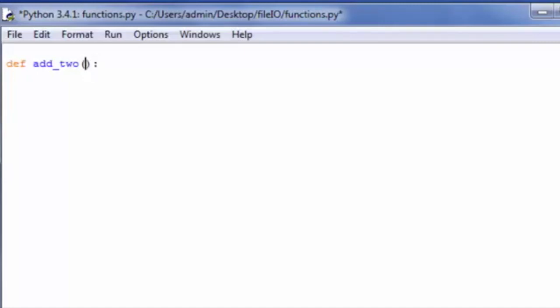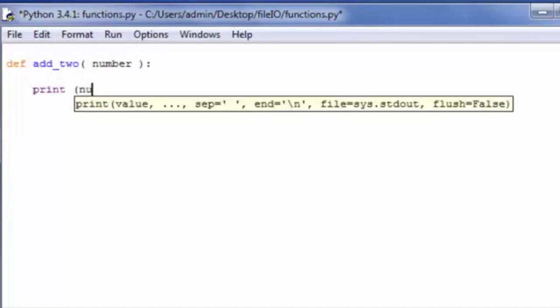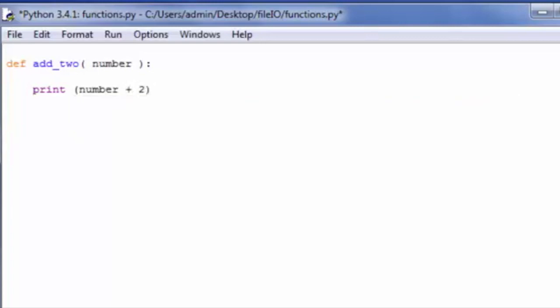So what we're going to do is we're going to create a variable inside of here. I'm going to call it number, like that. So inside of the parentheses, what I did is I put the name of a variable. This is an argument variable. And what happens is Python will create this variable for you when a function is called. So let's write our function. Def add2. Add2 is going to receive one argument in the form of this variable called number. And then if we want to add 2 to that number, we could print out the number plus 2. There we go. So let's run our program now.